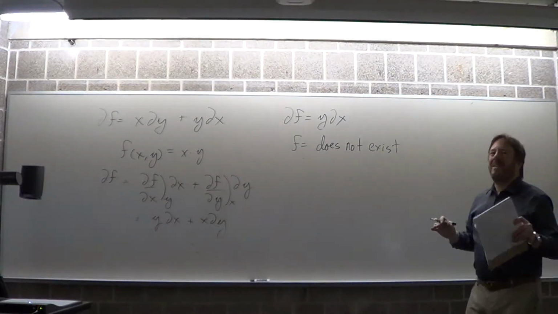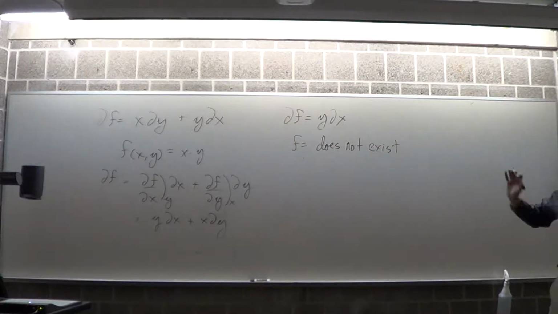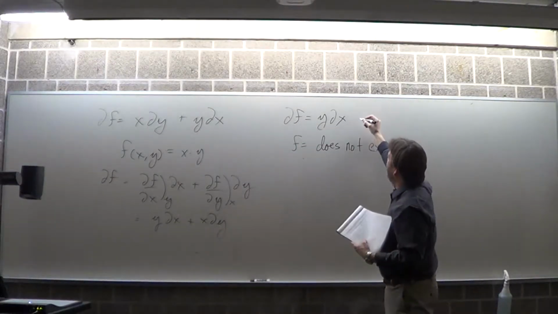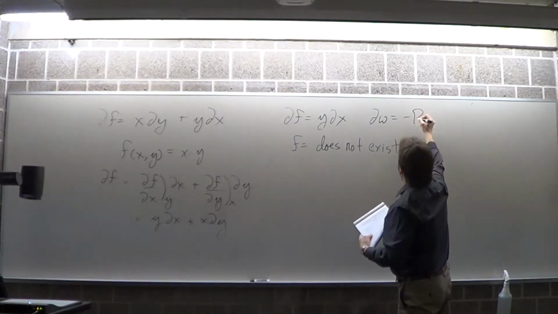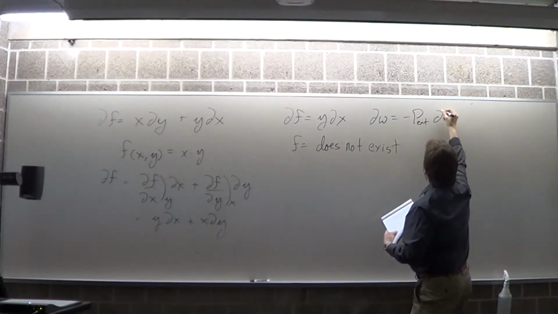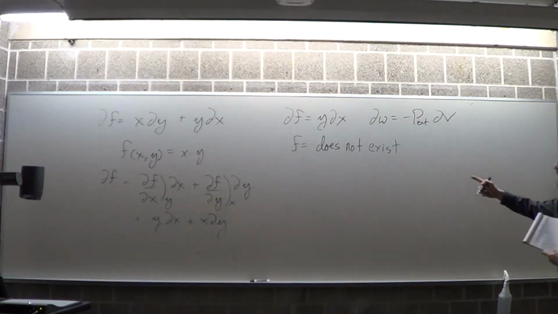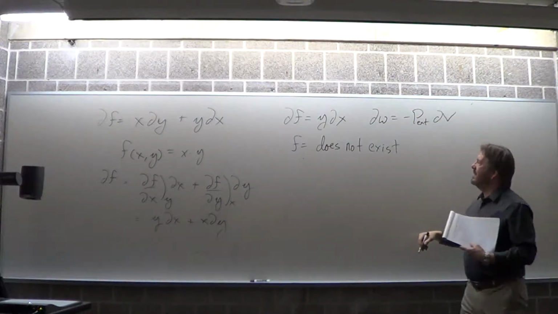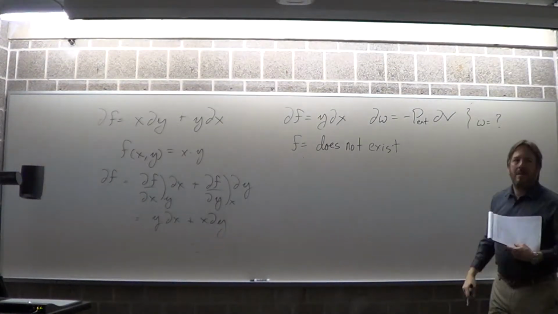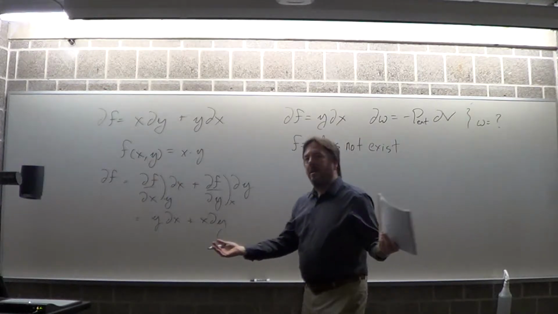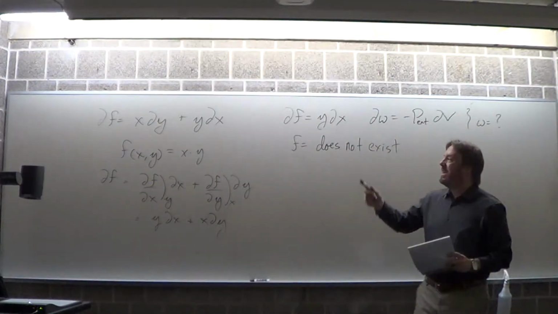Now remember the first day I said it's not clear that energy exists, only changes of energy? This is one of the reasons. If F was work, and Y was minus exterior pressure, and X was volume, there you go. It's the same thing as work, force times distance. But so therefore, what does work equal to? Don't know. No one can derive a formula for work. There isn't one. There's only a change of work.